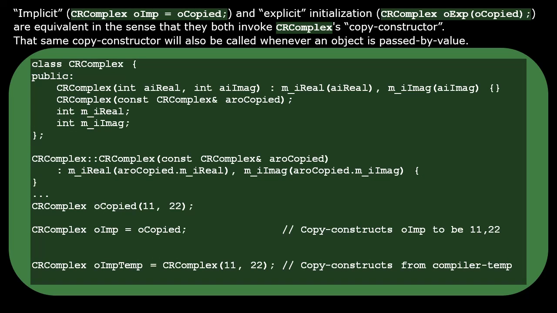Initialization is when a variable is having its data type defined and being given an initial value, all in the same one code line. In C++, there's more than one syntax form that you could use for an initialization statement. Implicit initialization syntax uses this equal sign symbol immediately before the initialization value. If the variable's data type is some kind of object, then this implicit initialization will automatically cause the copy constructor function to get called, automatically passing the right-hand side expression as the copy constructor function's parameter.